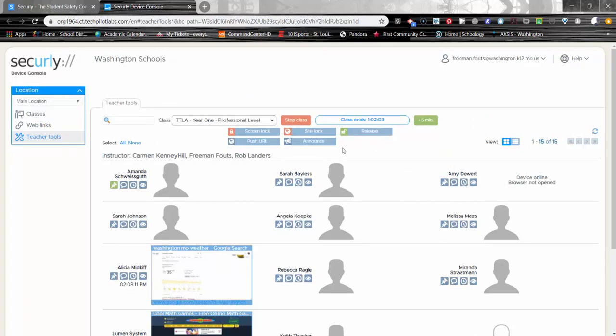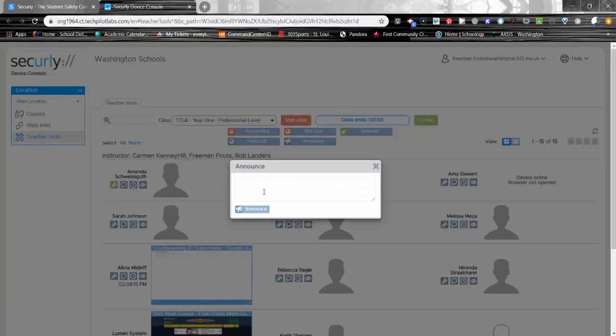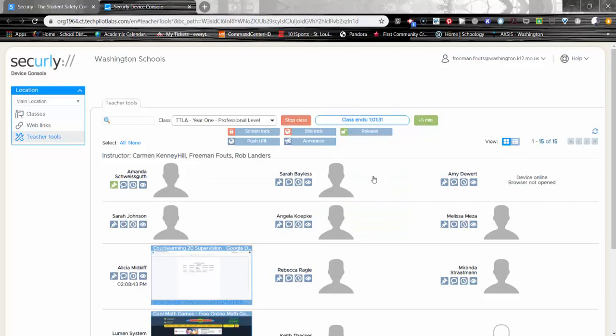And the last of the buttons for the whole class device action is the Announce button. If I click on this, if we apply Announce, Yes, and then we get what looks like a chat window, we can type a message here and click Announce. This is awesome if students are really focused on something and you don't want to create a distraction by saying we have 5 minutes remaining or something of that nature. You could type it here, click Announce, and every student would get a pop-up on their screen containing your message. So those 5 tools are the whole class action buttons. In just a second, we'll take a look at the individual student action button.